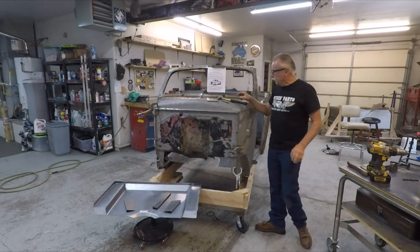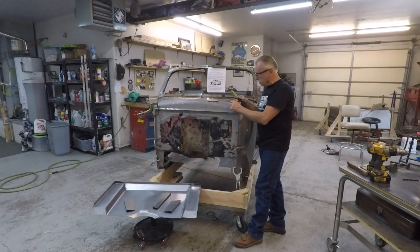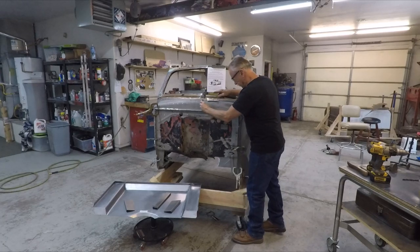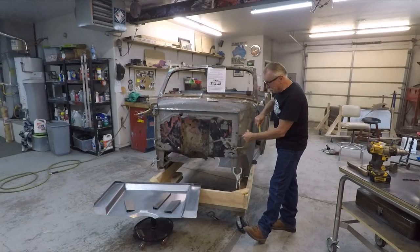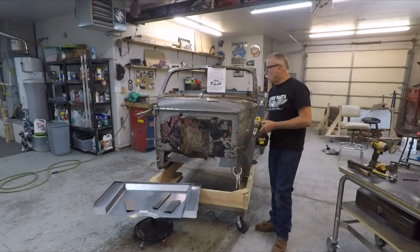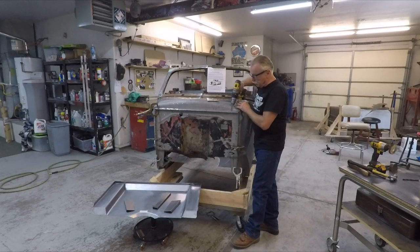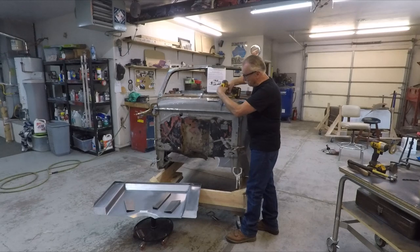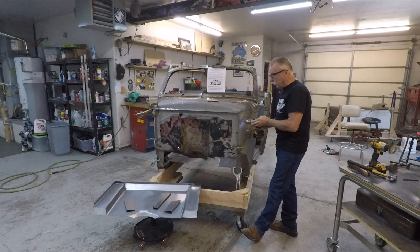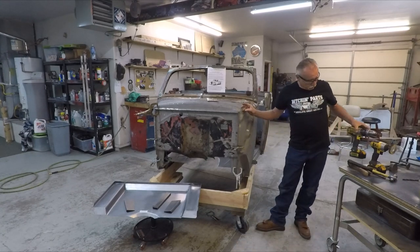Next, take a center punch and center punch the spot welds. Then take a drill or a spot weld cutter and drill out your spot welds. We've already done this to speed up the time for this video, to show you what you're supposed to do.